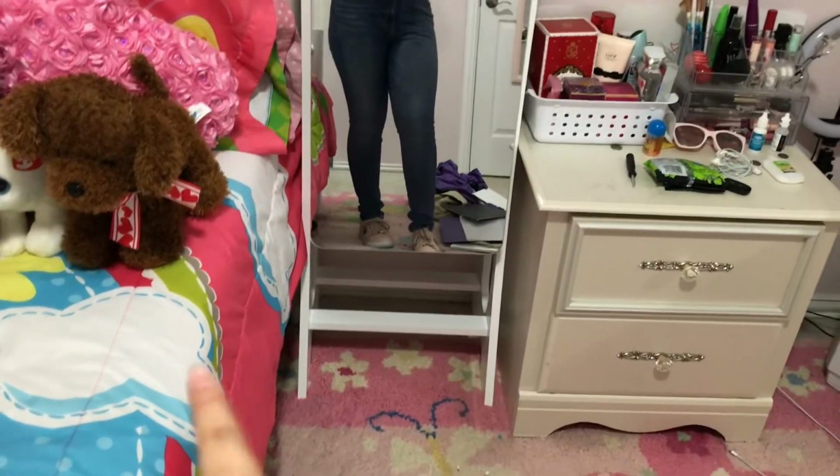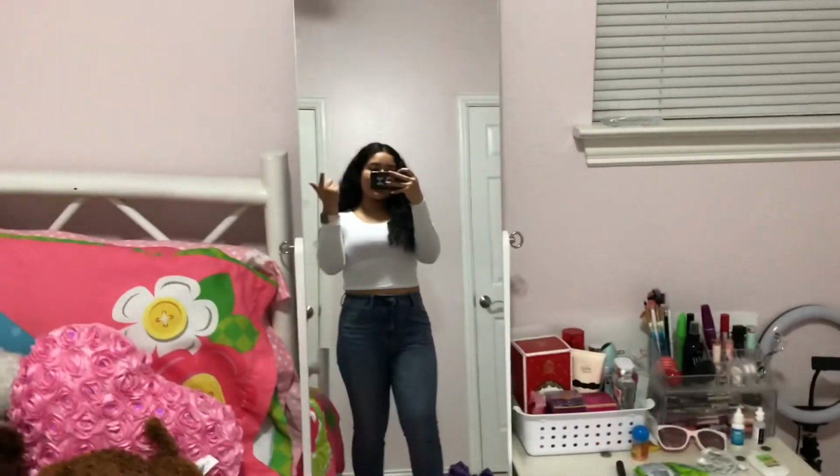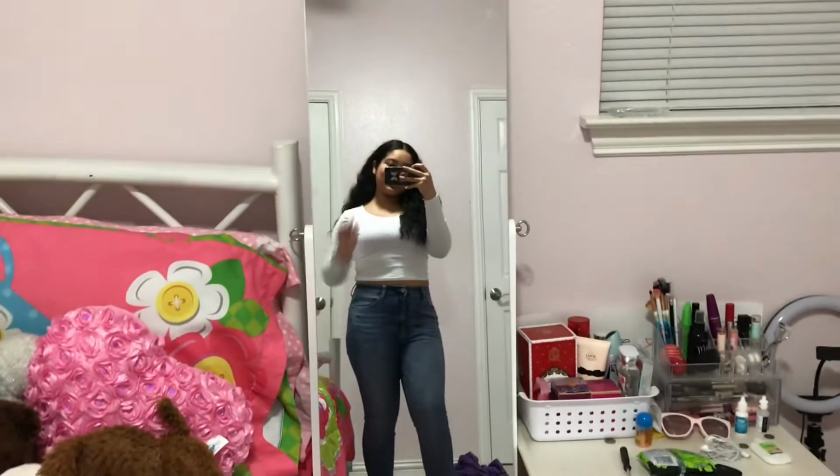It's on this little mountain thing, and I put it in this little space right here. That's the mirror, and it's full length. It's super, super long, but it's perfect. Like, walk in, see your outfit, make sure it's cute, it's in check. So I really like it.